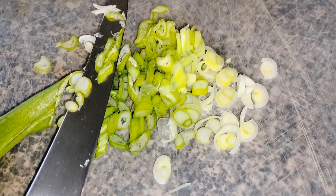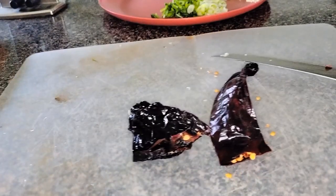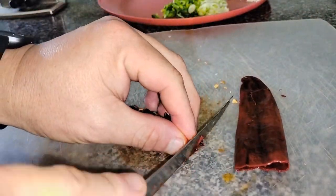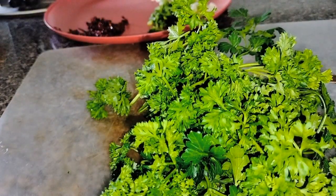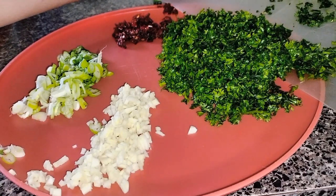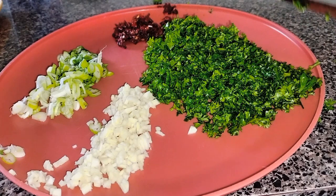All done with our picanha. Now we'll chop some green onion and some cloves of garlic, then grab one ancho pepper and one guajillo pepper and cut off the stem. We'll place them in a bowl with some water and warm it up in the microwave. Once the warm water softens up the skin, we'll finely chop them. Then we'll add a half bundle of parsley and finely chop it up. We've got our peppers, green onions, garlic, and parsley all chopped up — let's go outside and turn on the pit.